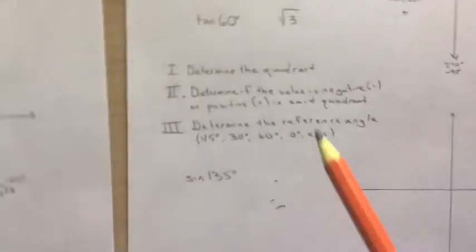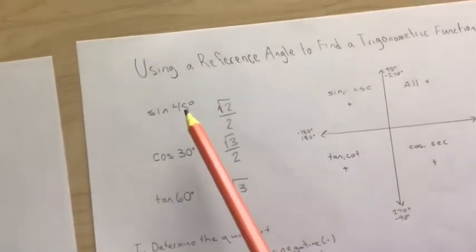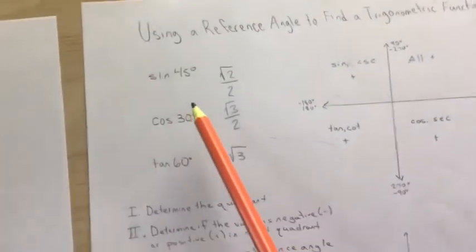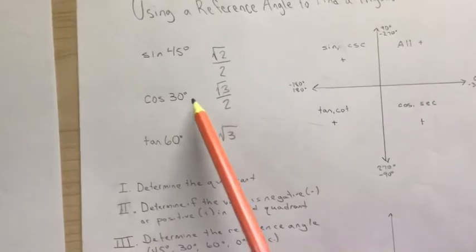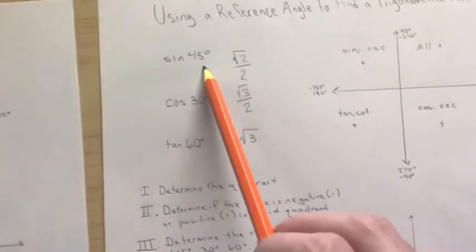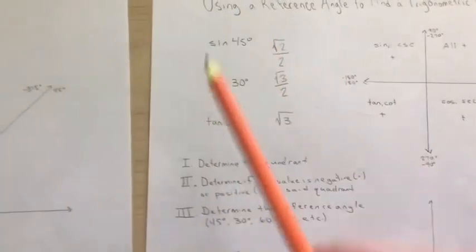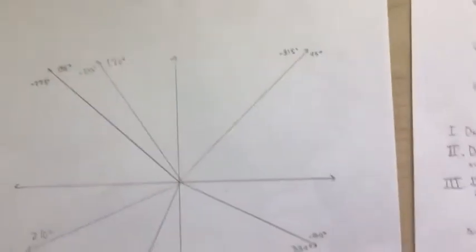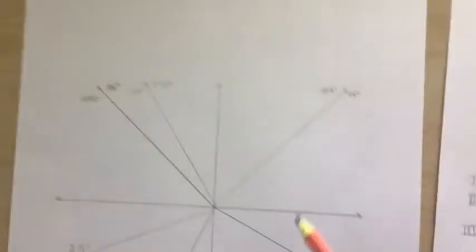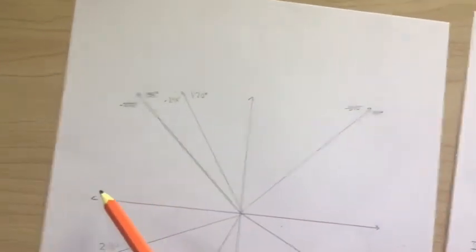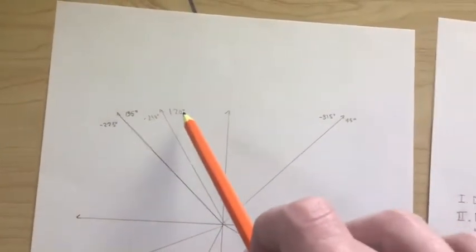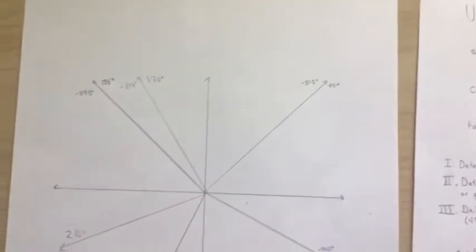And the same can be done for 60 degrees. Now these are your 3 reference angles that you'll be using. You can also use 0 and 90 if you really wanted to, and 180, but those aren't really necessary. The 3 are 45, 30, and 60. These are your common ones that you probably need to know. So in essence, you can also do 60. So let's say, for example, 120 degrees. 180 degrees minus 120 equals 60.